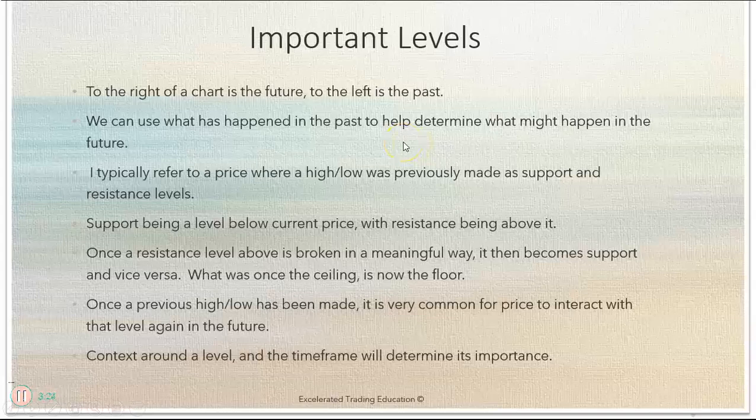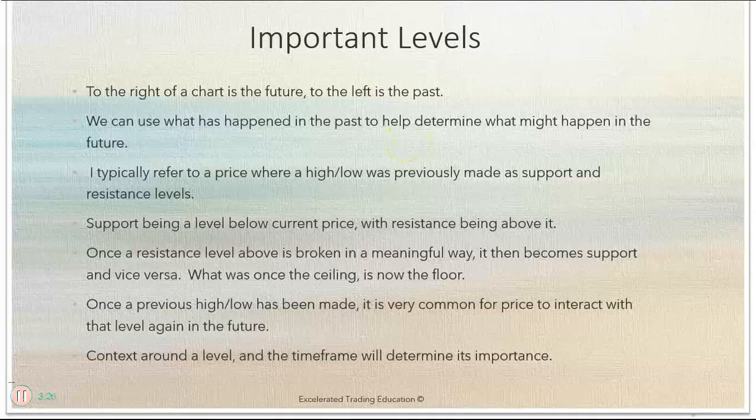I typically refer to a price where a high or low was previously made as support and resistance levels. Support is a level below current price, with resistance being above it. Once a resistance level is broken in a meaningful way, it then becomes support and vice versa. What was once the ceiling is now the floor. Once a previous high or low has been made, it is very common for price to interact with that level again in the future.